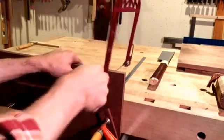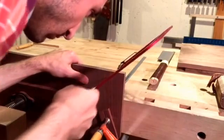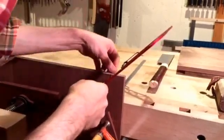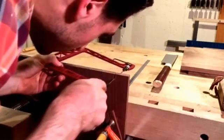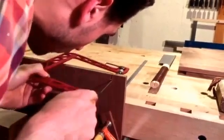And turn the saw towards the bottom. Take out the waste. And install my baseline.